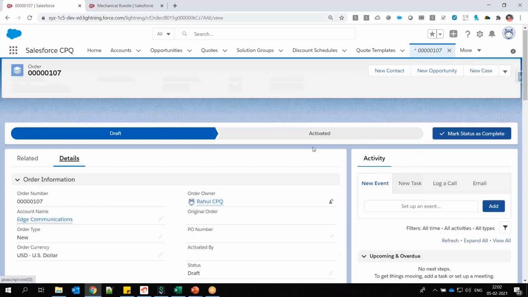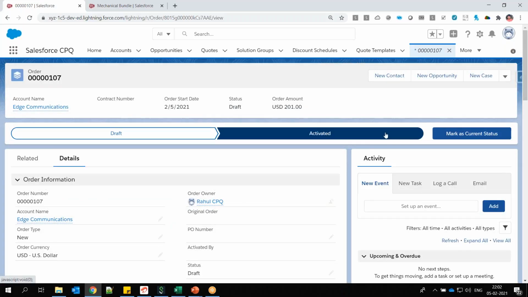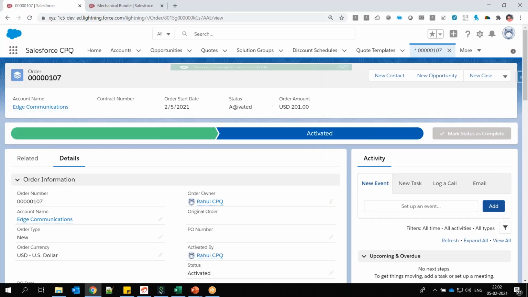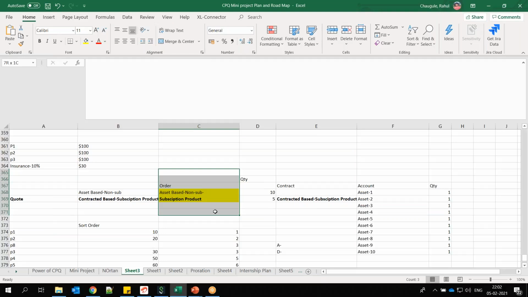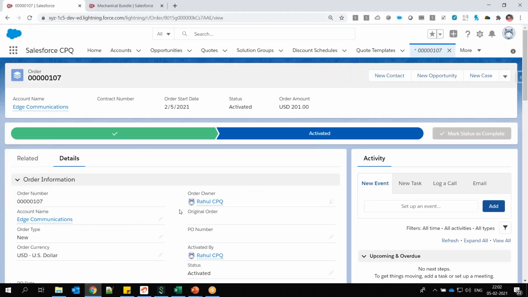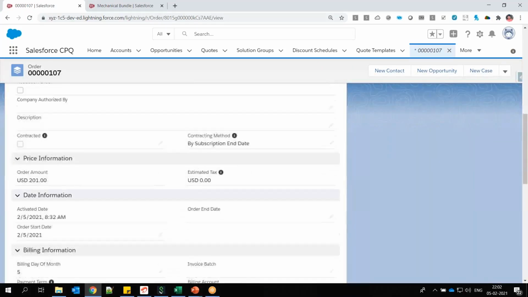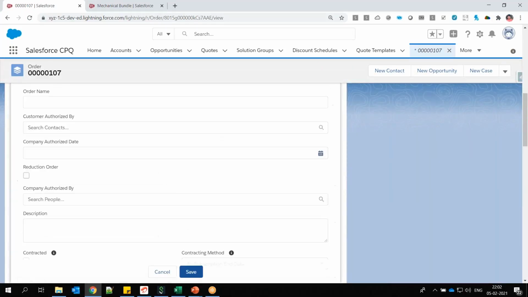Now let me activate, right? That's the next step. If you activate that, mark as current status, your status will change to activated and then you can create a contract. So I am on this screen, the order card. Now if I want to create a contract, I will check the contracted checkbox.